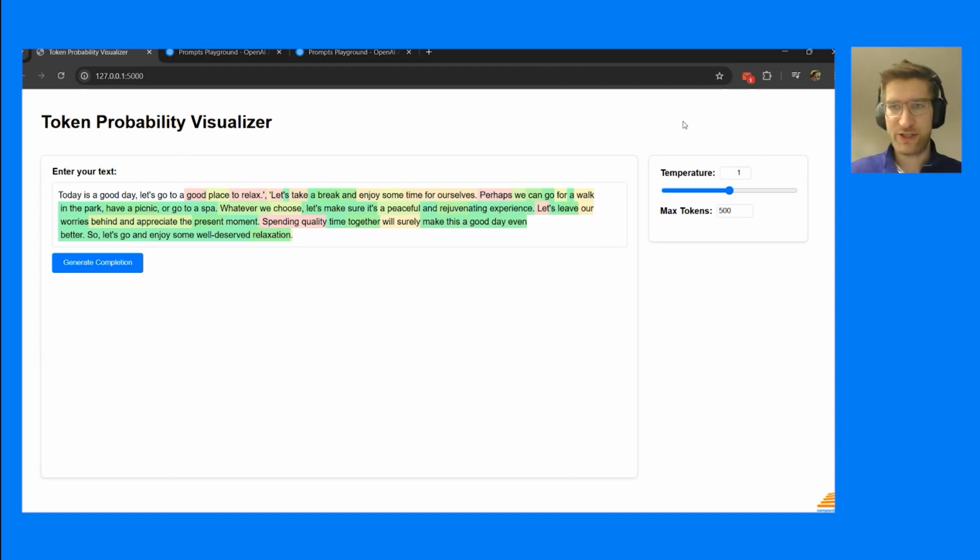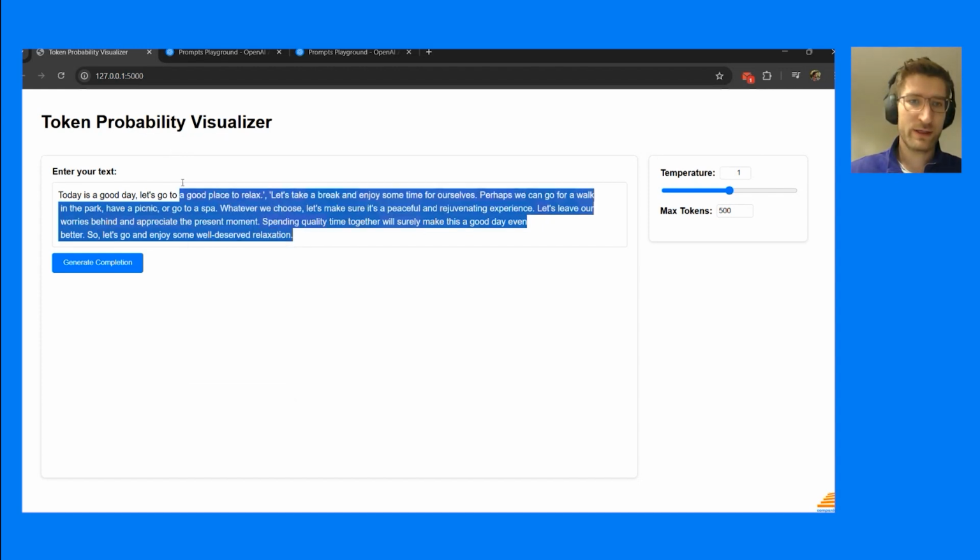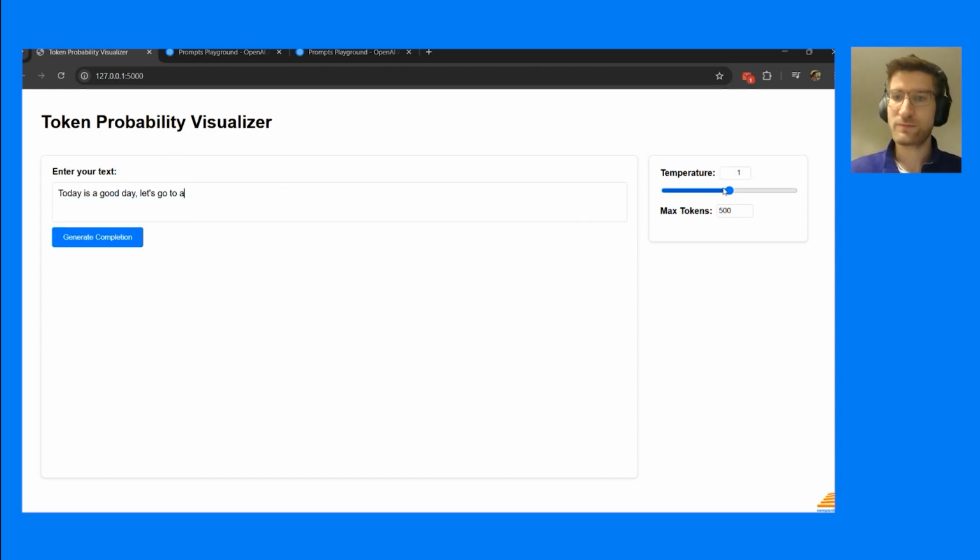That's all based on temperature over here. Right now, I have my temperature set to 1, which means I'm saying to the model, you can be creative, but maybe not too creative. Pick some risky words, pick some safe words. Let me show you what happens if I remove this completion and switch the temperature all the way down to 0. Let's try to do this again.